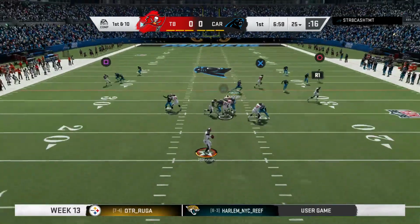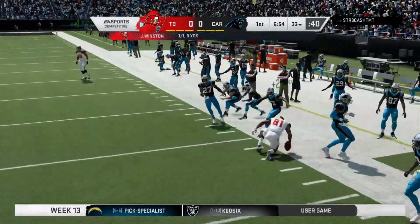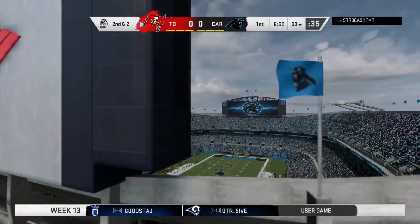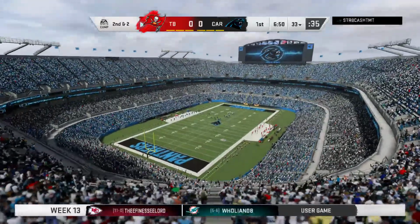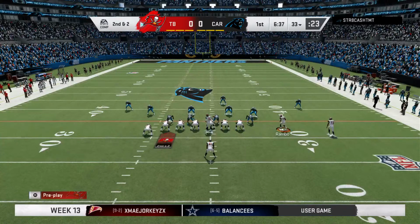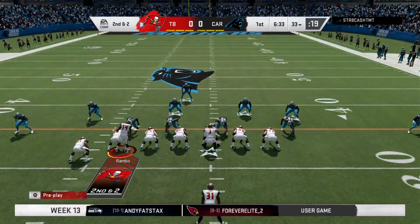Play fake. Winston. That's complete. It's Collins. A good pickup there. 8 yards on the first down completion. A good, safe pass there right off the bat. That's almost a rhythm play. That's what we like to call it. Get them into rhythm early, something safe, something they're confident about, something they feel good. And once that's completed, then you just keep moving from there because the confidence elevates.